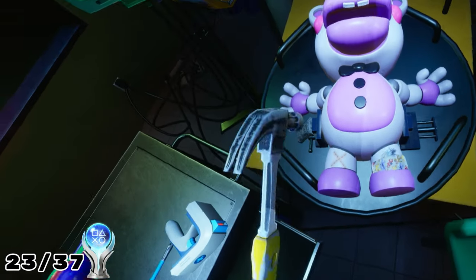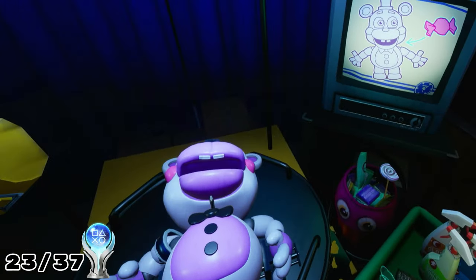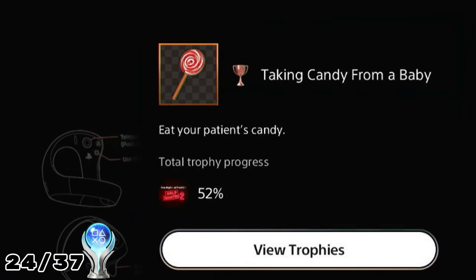Now we're back at first aid, where we have to help Helpy. After helping him, you usually have to give him a piece of candy, but if you eat it in front of him, you get a trophy. Nope. Oh, okay. Taking candy from a baby.